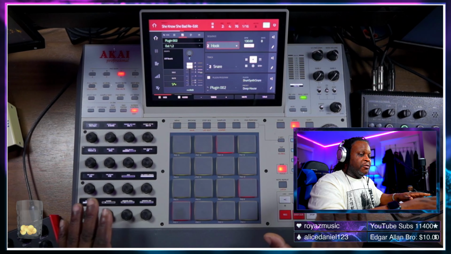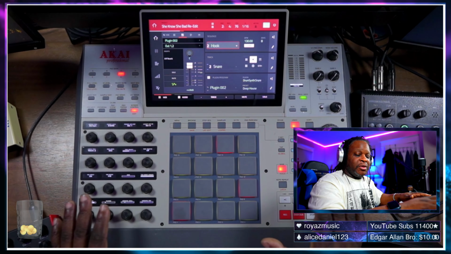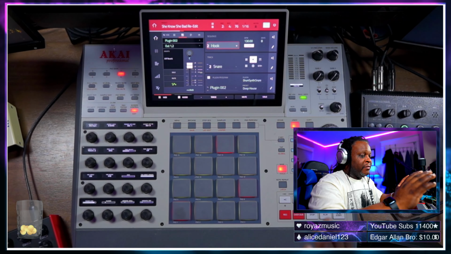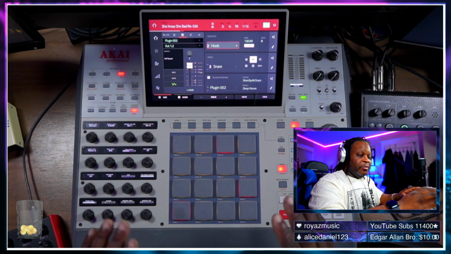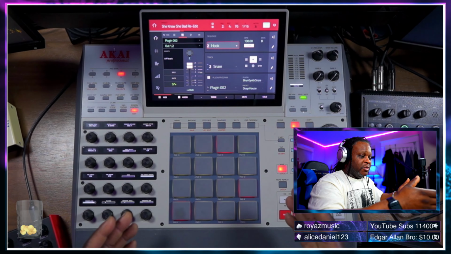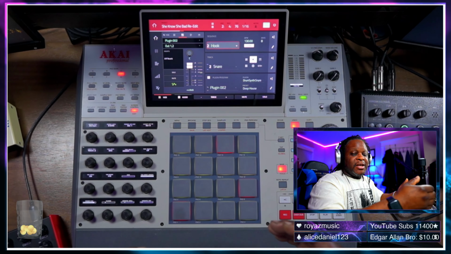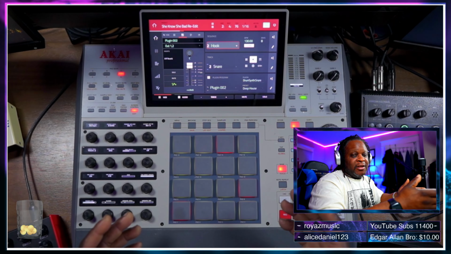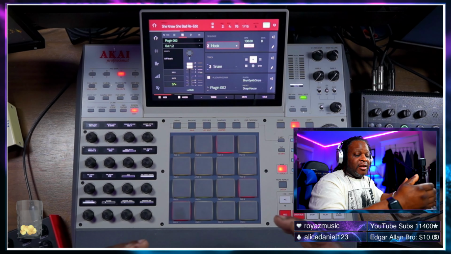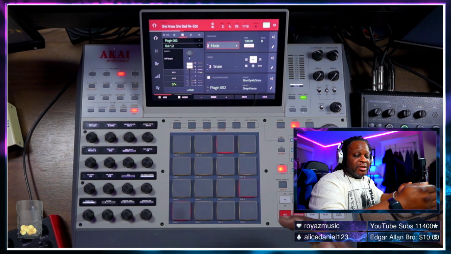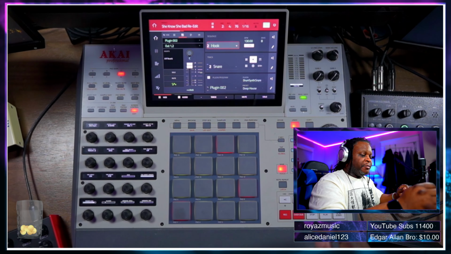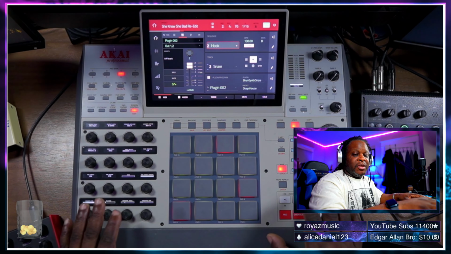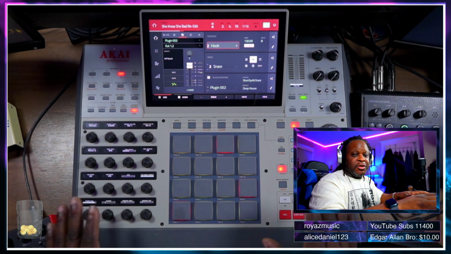This beat is also using all default Akai plugins and instruments. There are no third-party instruments or anything like that in this beat. So with it being all default stuff that's built into the MPC, everything that you can get in standalone, this beat technically should be able to open in standalone. However, it is above the track limit that is built into standalone. So let's go ahead and switch this to standalone, and I'll reload this beat up in 3.0 and you'll see what happens.